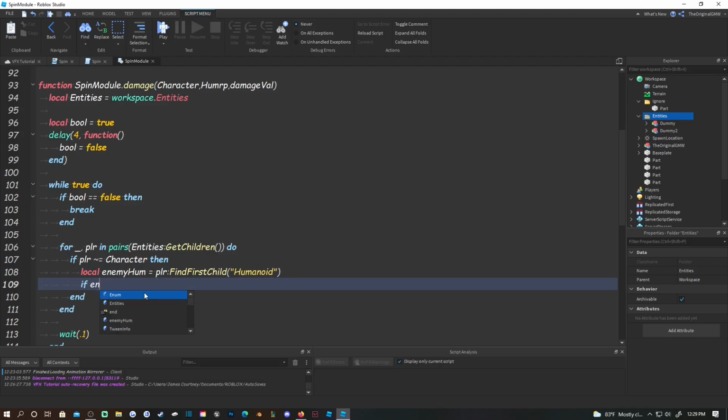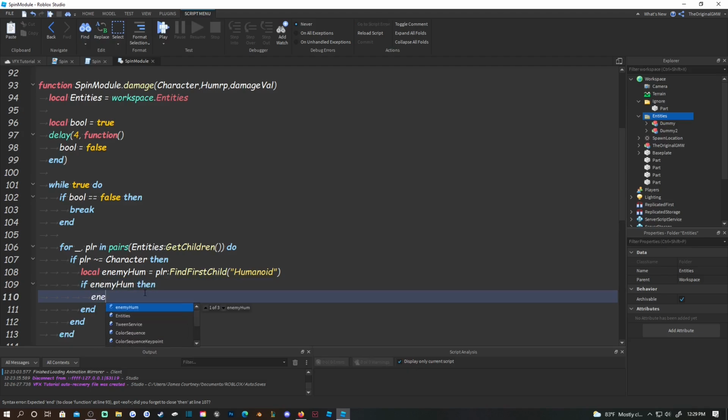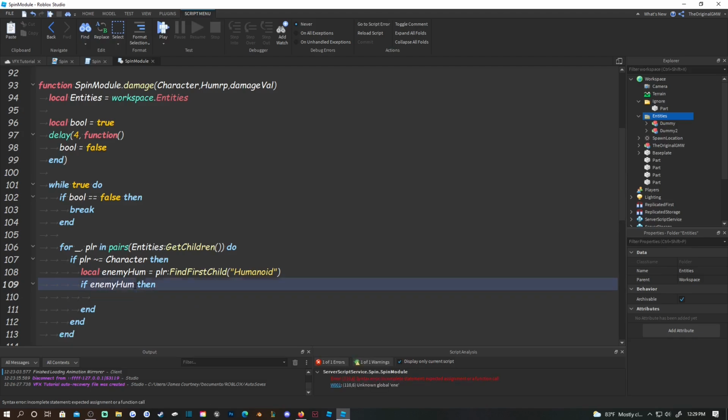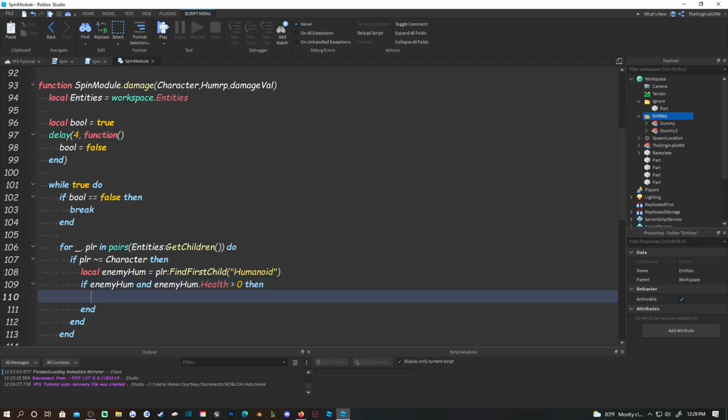And then if enemy humanoid, then we can do a check. So if enemy humanoid and enemy humanoid dot health is greater than 0, so as long as the enemy is not dead, then it could continue running.